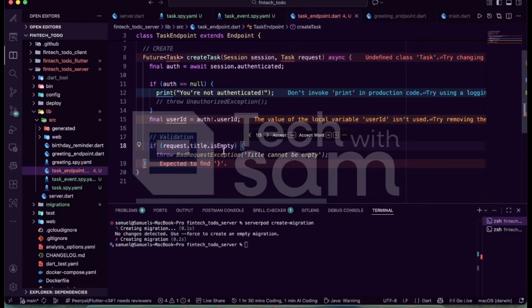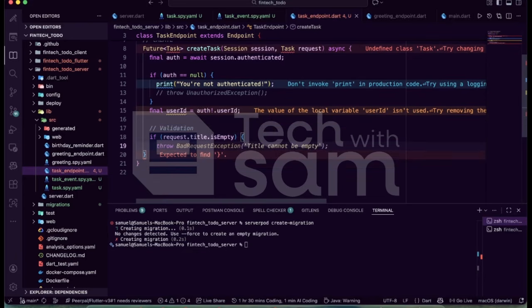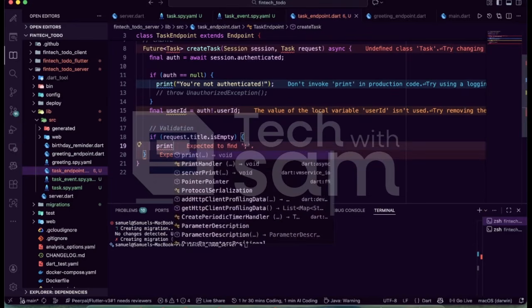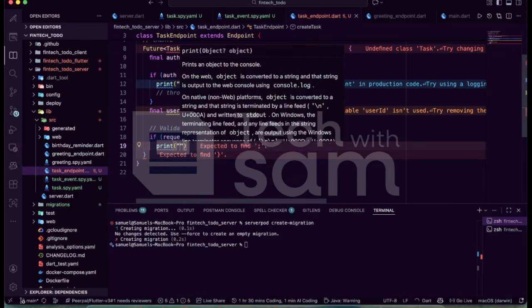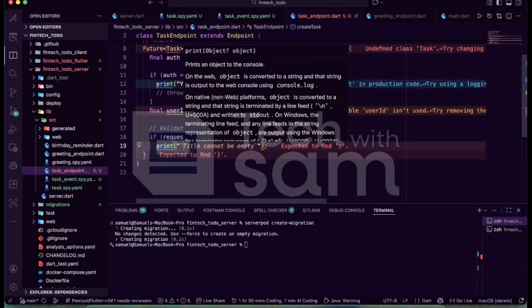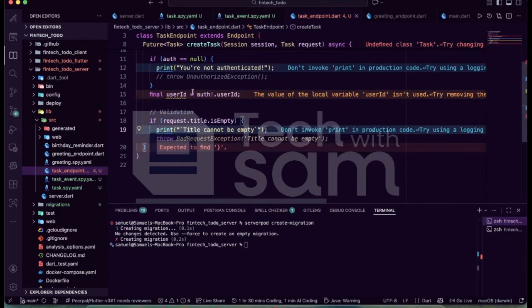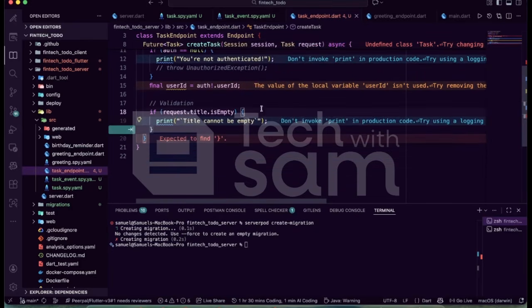If it is less than 0, you should throw an exception. I think those are the two major things that we are checking for. So with that, we'll be able to validate user inputs both on the server and on the Flutter side as well. So I'll just run print here. So cannot be empty. I think that's that.